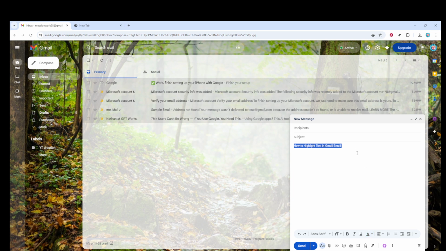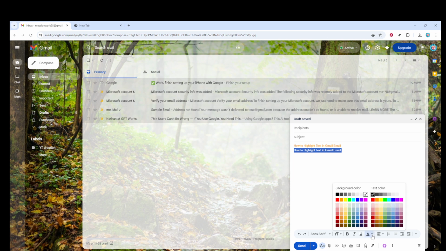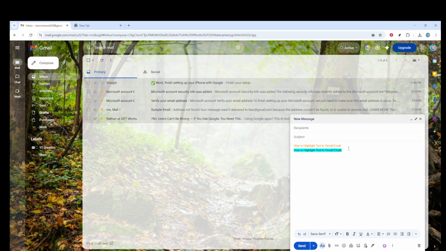With your text still selected, choose the color you want. A palette will appear, click a color, and you'll immediately see the change applied to your selection. If the shade is too bold or too light, simply pick a different one until the contrast looks right. Aim for a color that stands out while staying readable against white or light backgrounds.